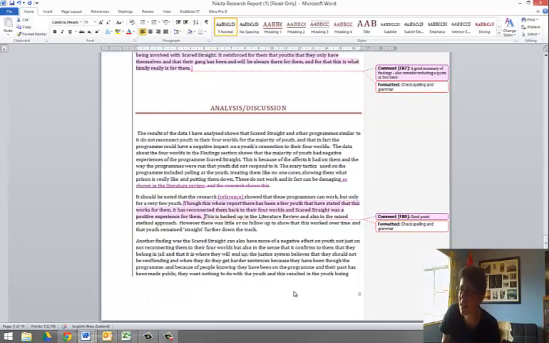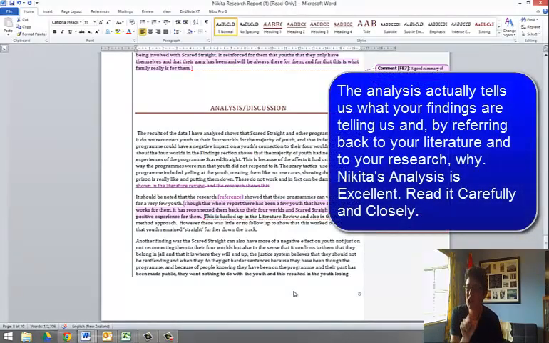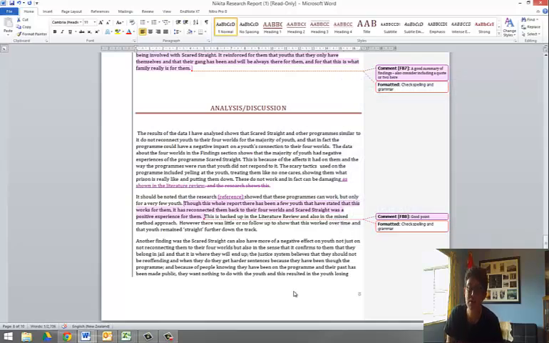The analysis is now telling us why you saw what you saw. And how you do the analysis is you look at your literature review and you look at your findings and you see how everything seems to come together. What's the big picture? So really, what have you found out? That's what happens in the analysis and the discussion. Nikita does an absolutely excellent analysis, and I'm feeding back to her that she needs to do a bit of referencing back to the literature review, right to the point that I would say either as shown in the literature review, or it should be noted that the research, she'll now reference her literature review research studies, show that these programs can work.